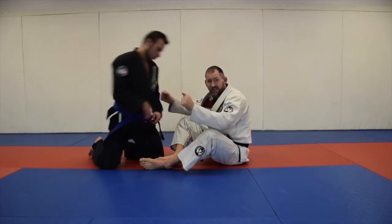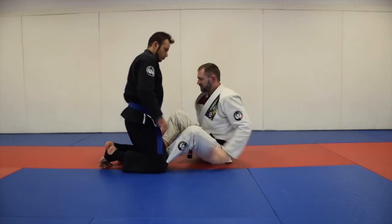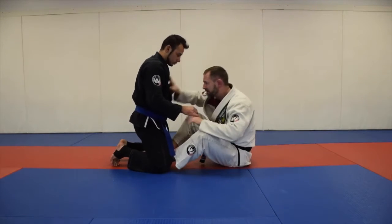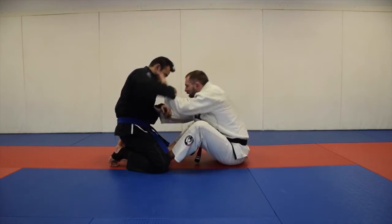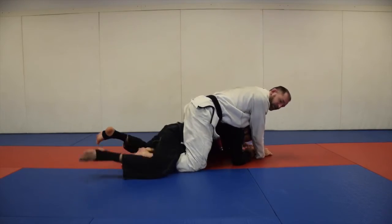So if I find that he's loose, I'm going to flip him or throw him to the side. If he's strong, I'm going to look to push away and stand up. So that's great if you can get this arm and the elbow or the arm in the back. If you like arm drags, same thing. I'm pushing. I want to try and keep my hands inside Aussie's arms, so then I can get this arm drag here. When I get to the back, knee comes out to get that hook in.